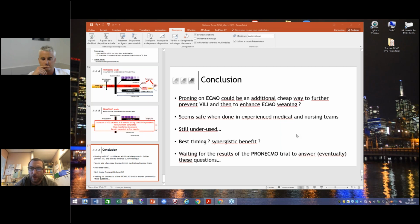Now, the other issue, and you already mentioned that it's unclear: what's your practice and how long do you keep on going when you're the treating physician? Which indicator will tell you that now the patient can be kept in supine position? In fact, as you said, it's not clear how to evaluate the potential benefit, so we base it on the compliance.